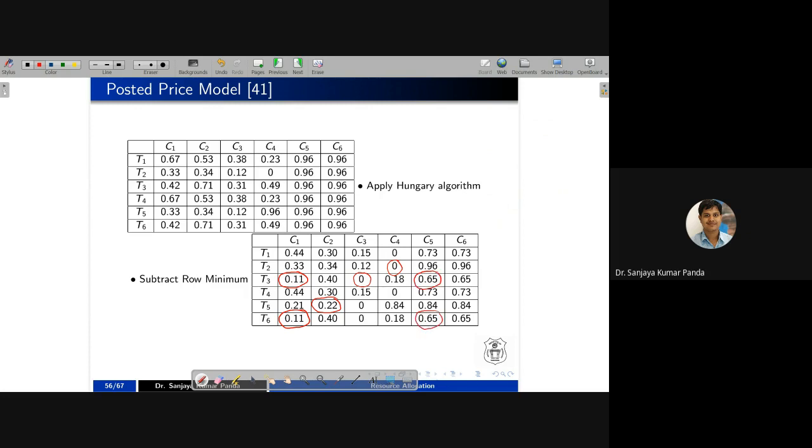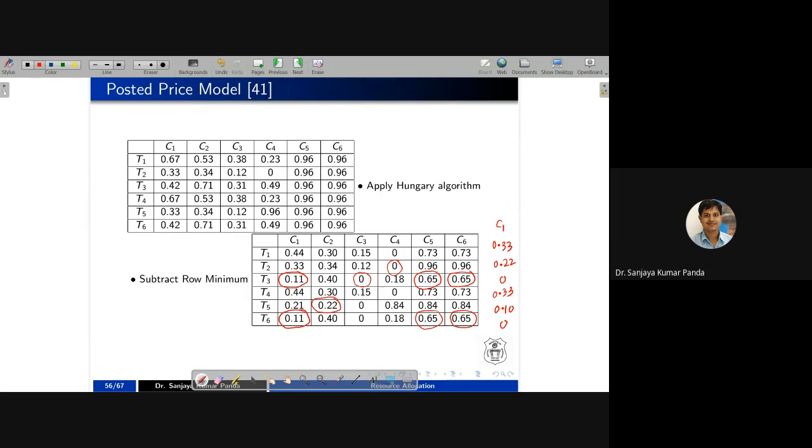And in the next case, the column minimum is again 0.65. Once you find the column minimum, again you have to subtract it. So for column 1, 0.44 minus 0.11 is 0.33, 0.33 minus 0.11 is 0.22, then this is 0, then this is 0.33, this is 0.10, and this is 0.